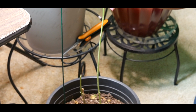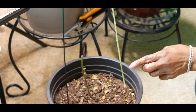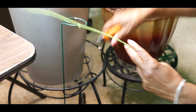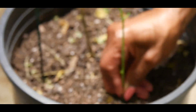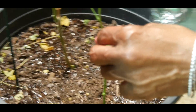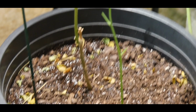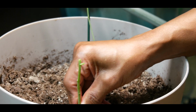Again, the bottom is going to become the tap root. I want to make sure that the leaf nodes are all the way in the soil. So here are the leaf nodes right here. I'm going to go ahead and cut this down, and stick this in the soil just like this. Now, moringas don't like that tap root real wet. They are more of a drought-loving plant, but you do have to water it, especially when you're starting out with a fresh planting. I'm going to also plant this, so this at the bottom becomes also a tap root. Now I'm going to put this further down.